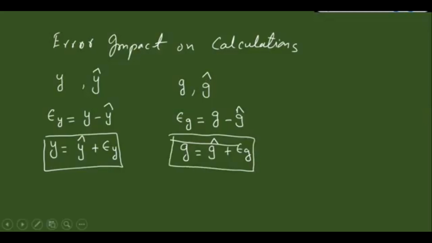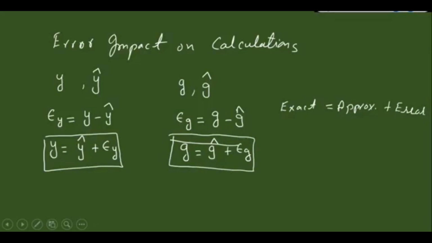Whenever I need to use y, I can use y cap plus some error in it. Whenever we want to use g, I can use g approximate plus error part. So in general, I can say exact value equal to approximate value plus error part. That's true. If we know the error, we add it or subtract it in our approximate value, we will get the exact value. But that's the main point: we don't know the error, because we don't know the exact quantity most of the time.